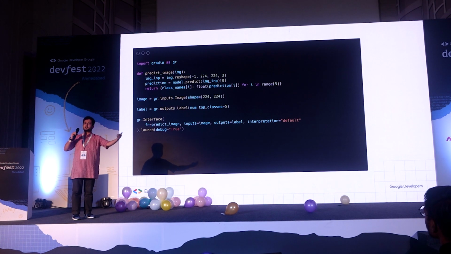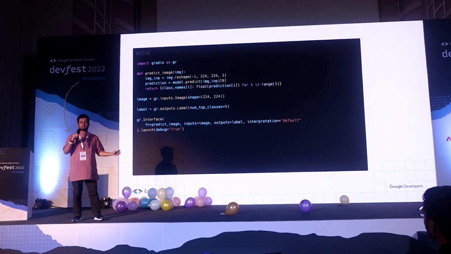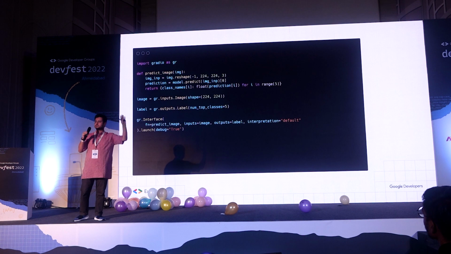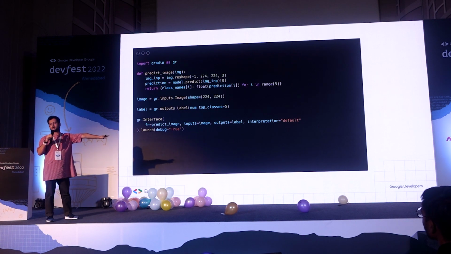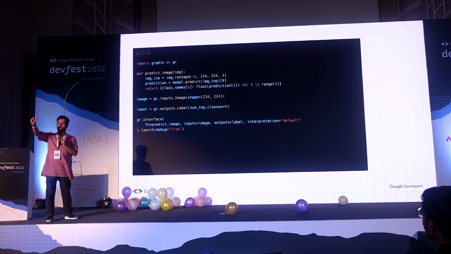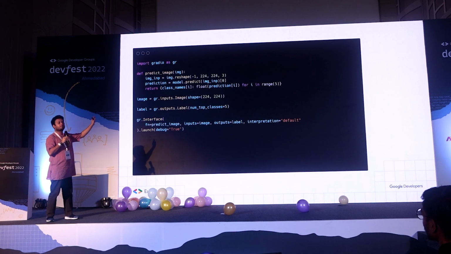Now I come to the final part, where, if you remember, somewhere in between I told you, can you create a web application using an ML powered solution, which is what the talk title is. Here is all the code that you require. Once you have trained the model, or if you're using a pre-trained model, once you have the model with you in a variable, this is all that you require in order to create a web application. Import Gradio as gr. One library is all you require.